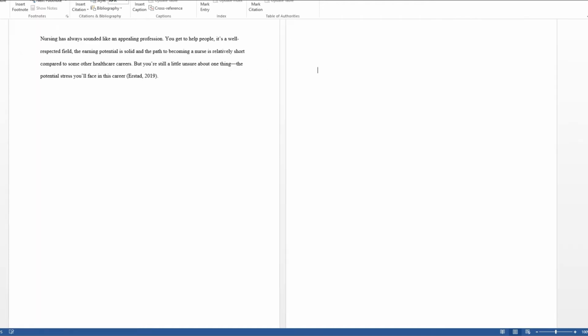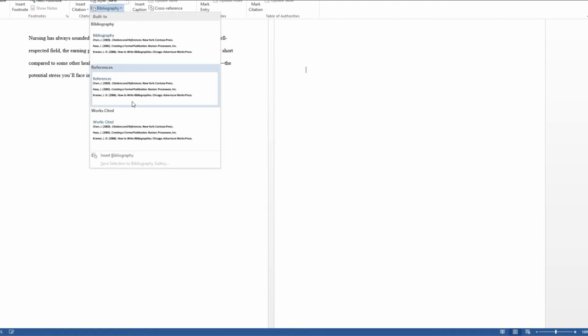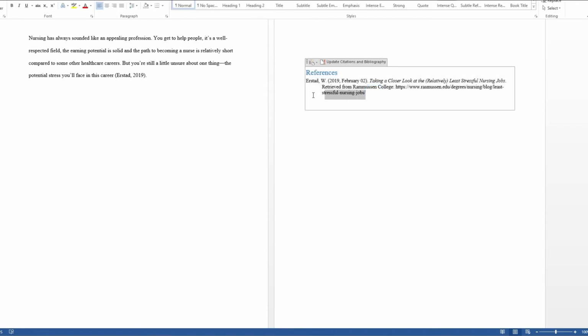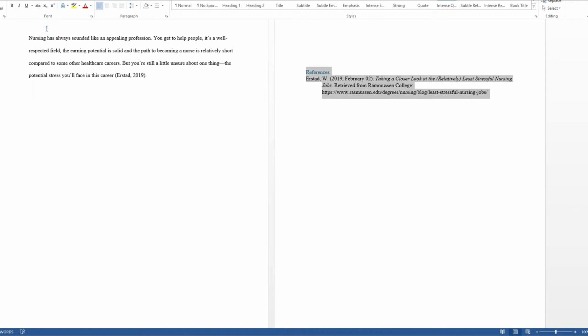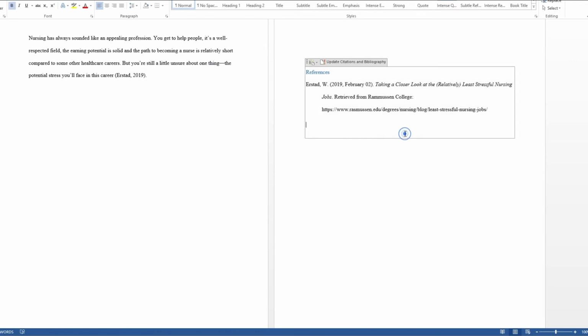Then I'll go down to a new page, go to References right here, and you ensure that you see that this is in Times New Roman, the font is 12, and you have double spacing because, as I said, this is what they recommend in the 6th edition. But for this, I will take out "retrieved from" right here.